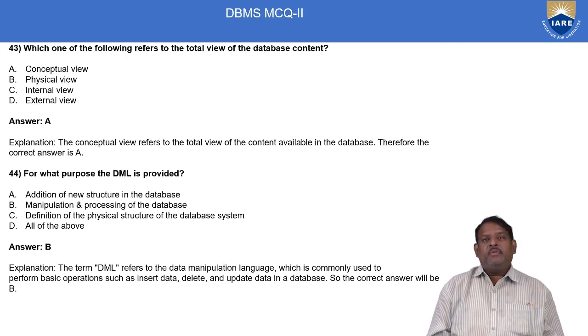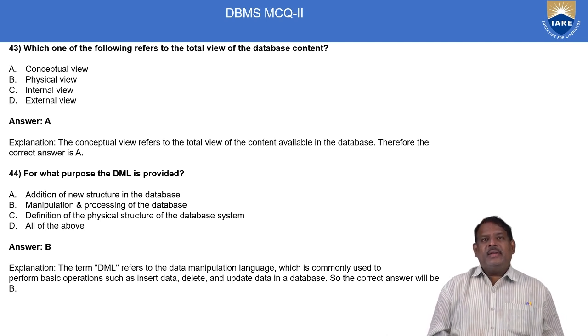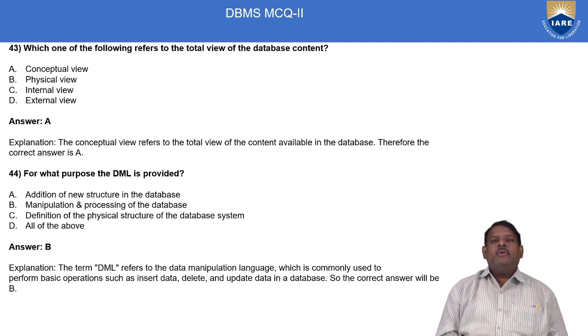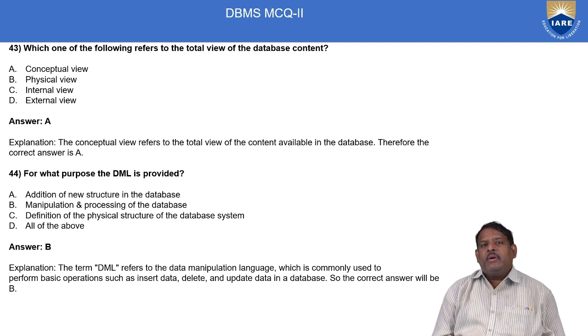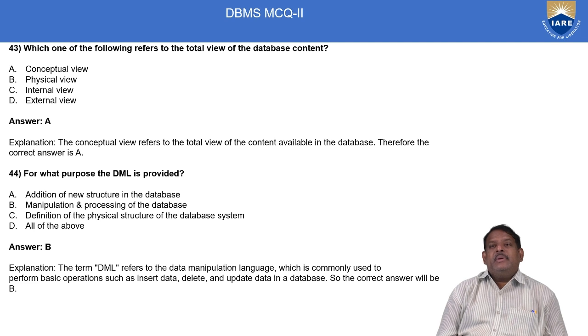43rd question. Which one of the following refers to the total view of the database content? Is it the conceptual view, a physical view, an internal view, or an external view? The right answer is conceptual view. The conceptual view means the total view of the content available in the database. So the right answer is A. It is not the physical view, the internal view, or the external view.